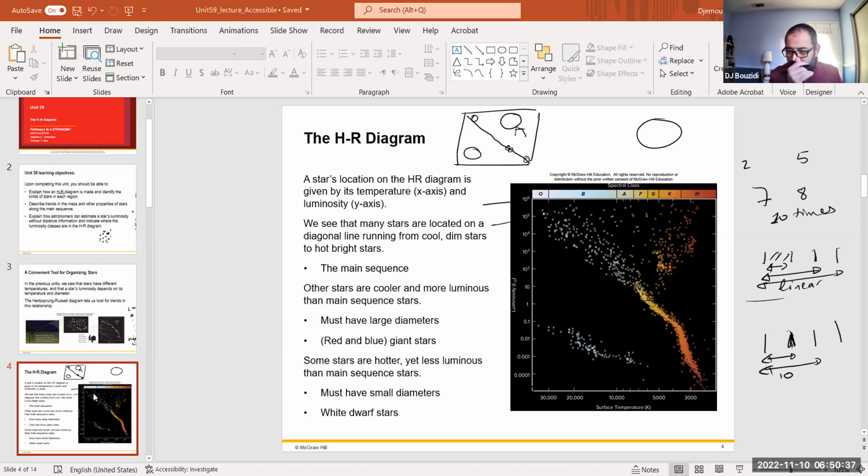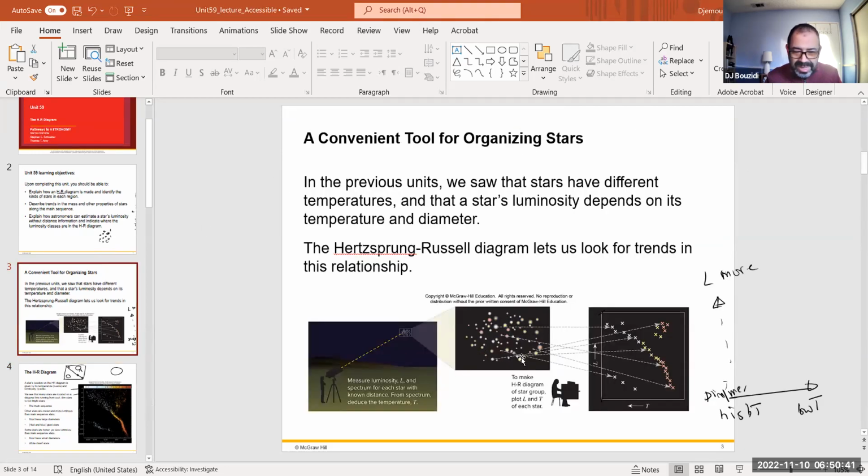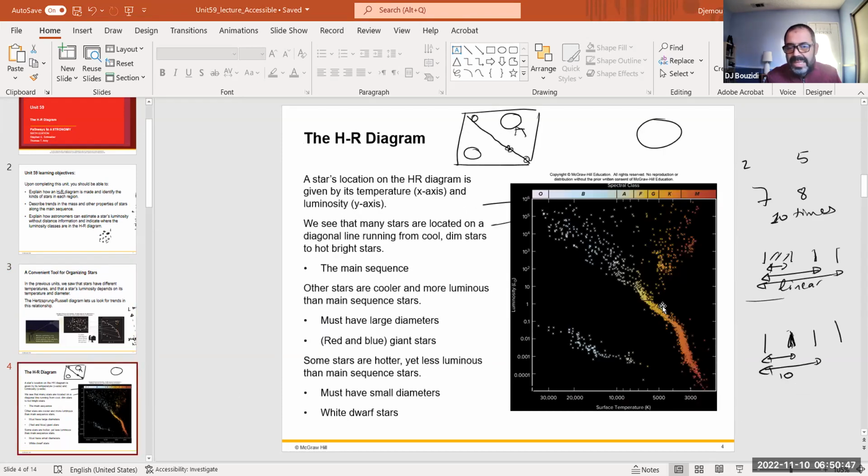For this particular group of stars, they could all be in the same neighborhood. This is just how they look to you. But the mere fact that they evolve in the HR diagram doesn't mean that they move in space with respect to one another. They could be a whole group moving at the same time, one of them exploding, and going through the entire cycle. This is not a physical positioning of the stars.